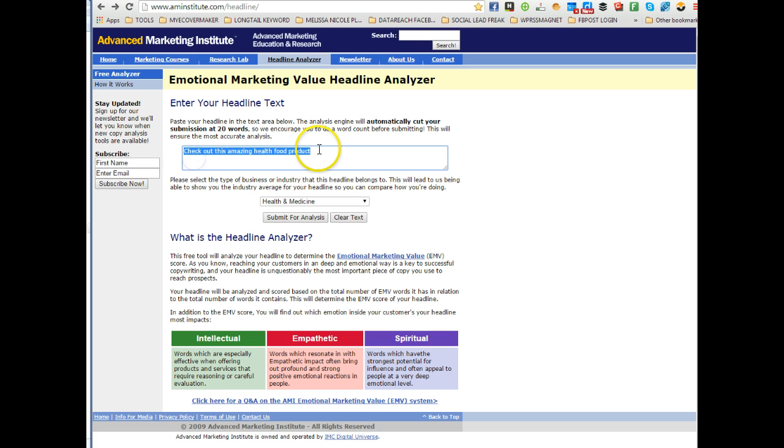Let's see. Amazing health food product. Amazing. No, let's try this. Discover the best health food fruits for your health.